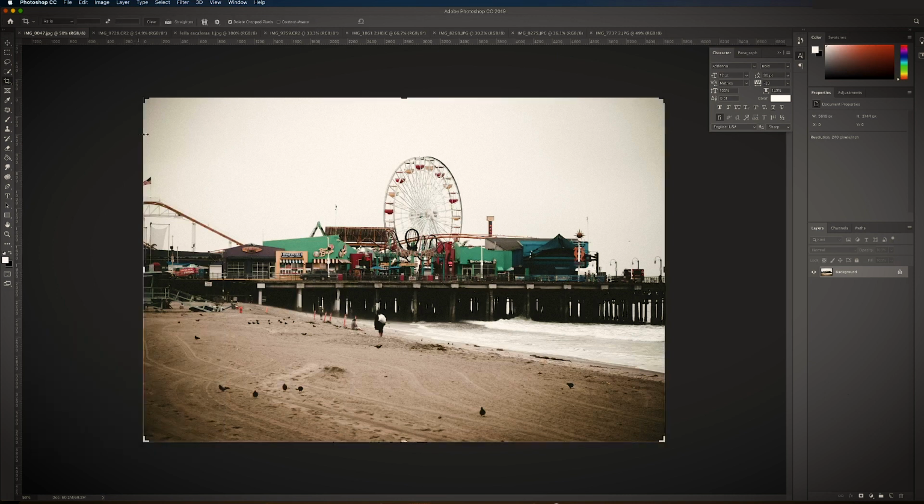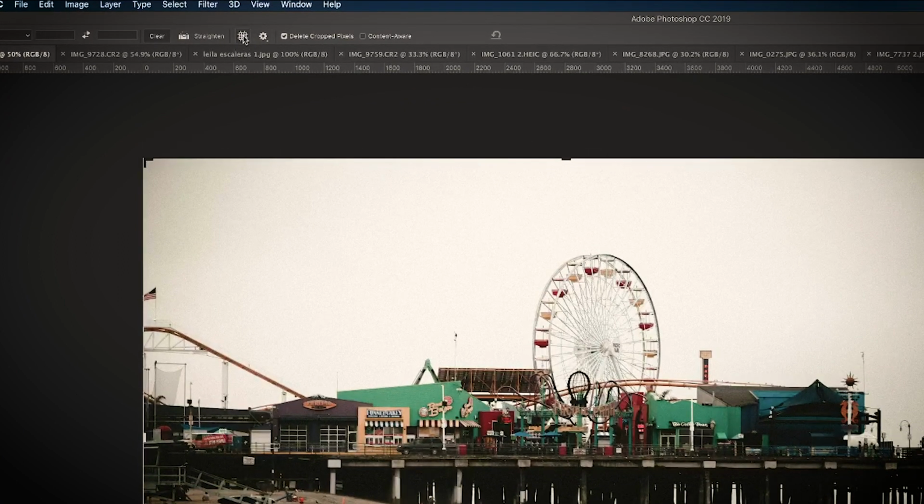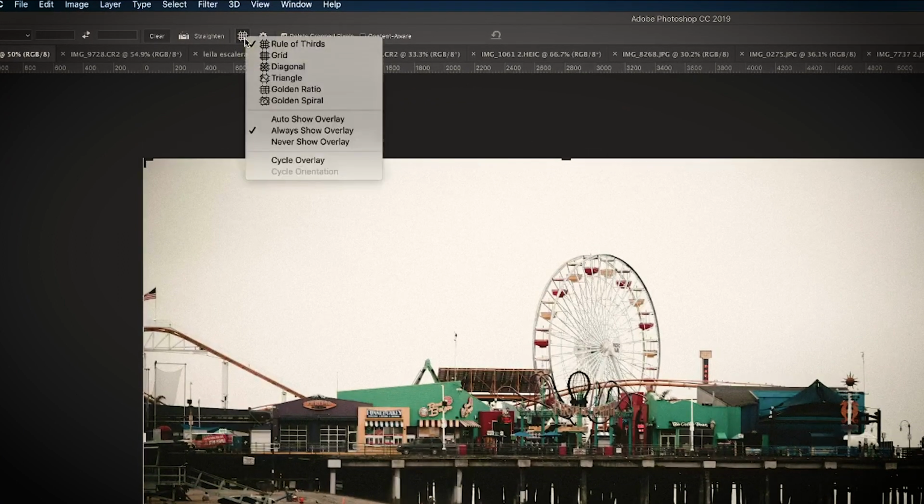Okay, so now that you have the crop tool, let's go to this part up here. You see this grid? If you click on it, you'll see that we have different grids. You have the rule of thirds, the regular grid, diagonal, the golden triangle, the golden ratio, and the golden spiral.